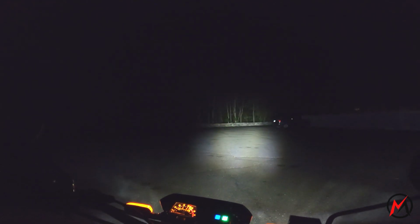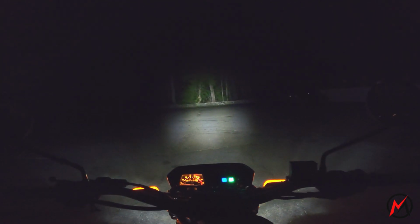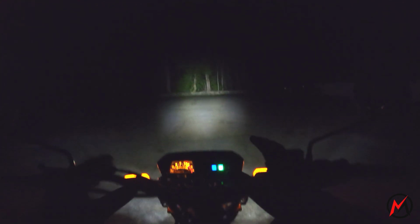And for off-roading, these lights are so nice to have. And it just helps you see really, really well. And you don't have to worry about late night rides or anything like that. And also a great feature about where these are mounted is the adjustability. You can really adjust how high and low you want them. And it's so easy because all you need to do is loosen the Allen key bolt on the light and then just adjust it to whatever you like.